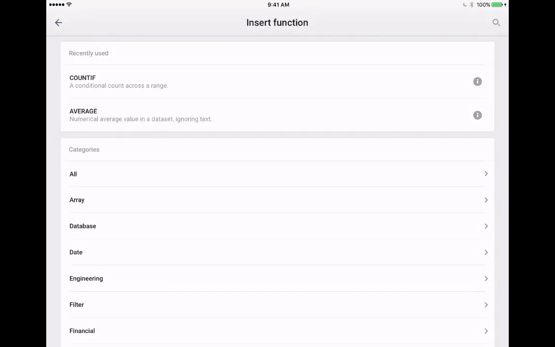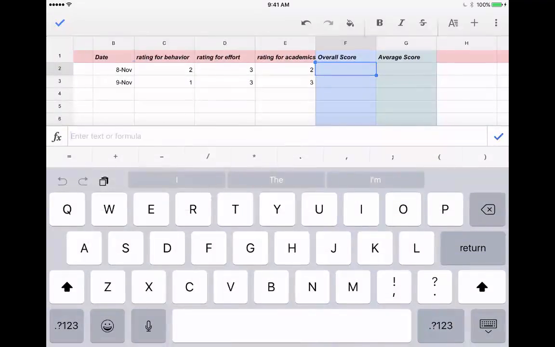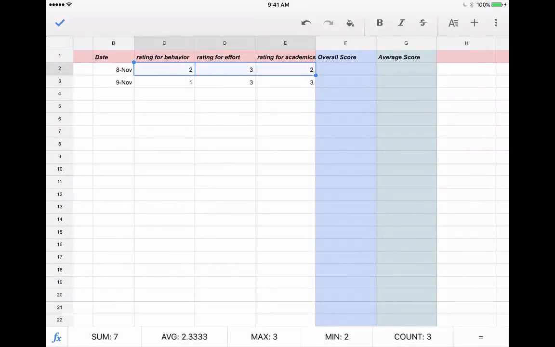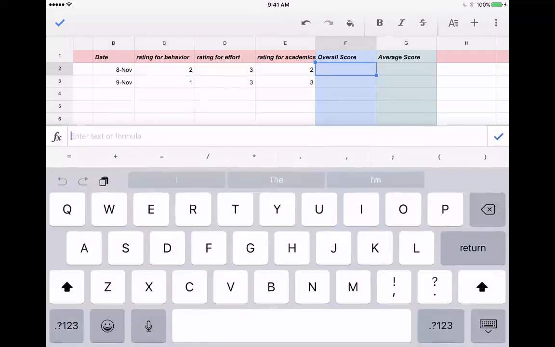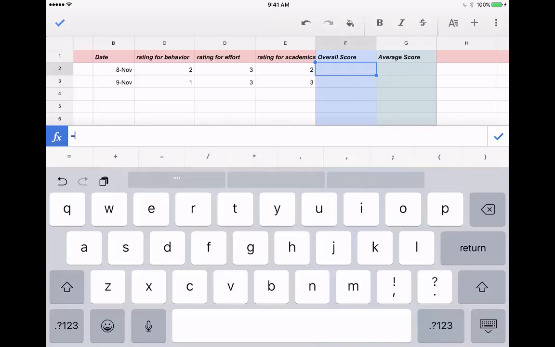In this case, we want to sum all of these values, 2, 3, and 2, and add those up for the overall score here. And so I'm going to show you how to actually write this code instead of finding it. So to write the code, let's go to F2, click equals sum, S-U-M, and you can see as you start typing the formulas pop up right below it. We want to use the sum one, S-U-M. We're going to sum, and it asks for what values do you want to sum. And so we're going to enter the values inside the parentheses for the ones we want to sum.